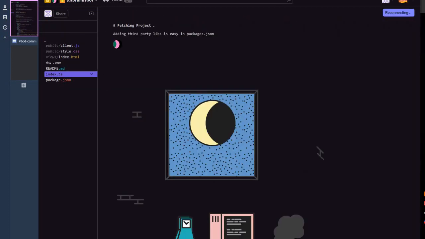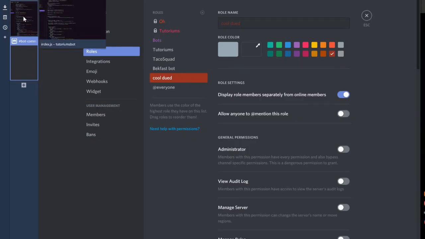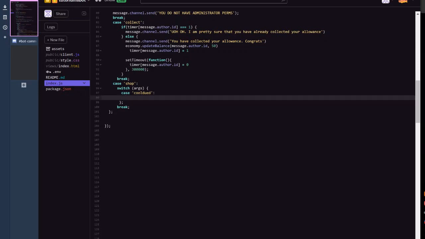Okay, so now if we go back here, it's loading. Case. So, cool duet? Is it duet? E or UE? It's UE, okay. So then we put a colon, and if you don't know what switches and cases are, as I said earlier, they were covered in the cleaning up code video, so go over there if you want.